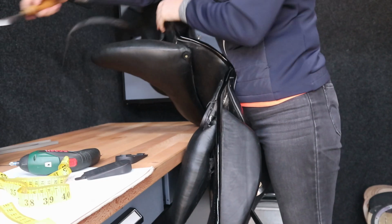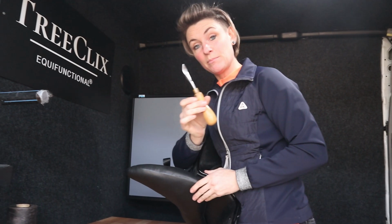This is a great tool to get the points back into the pockets. It's the economy staple lifter from Abbey England.